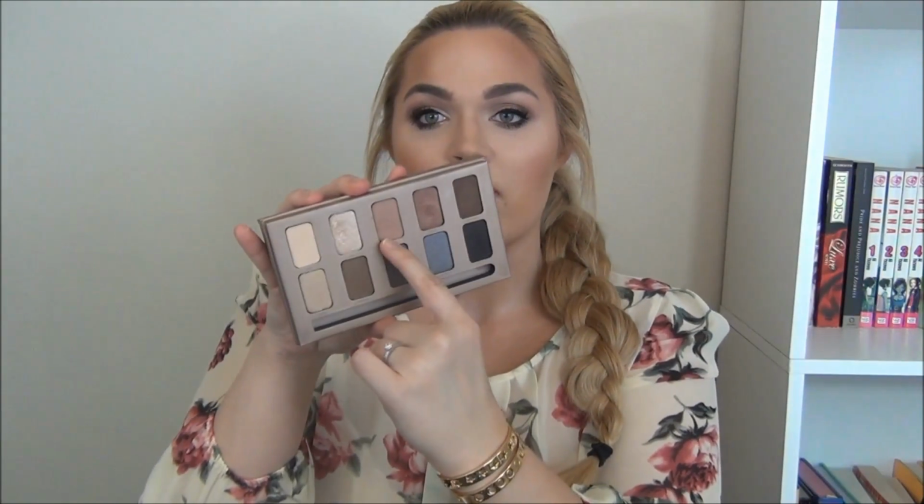It's really warm in tone, and in particular, I really loved Bliss, Kitten, and the shade Sunset, which I'm actually not a huge fan of the actual color. I feel like it's not very pigmented, but I really like the way that it looks once you build it up. I have Bliss in the crease today with that Makeup Forever Artist eyeshadow in the outer corner, and then I have Sunset on the outer corner and Kitten in the inner part. I wore this eyeshadow palette for like a week and a half straight, so I seriously loved it.